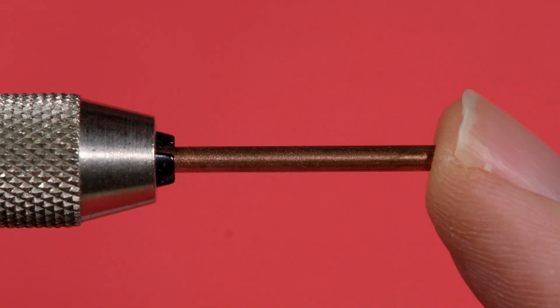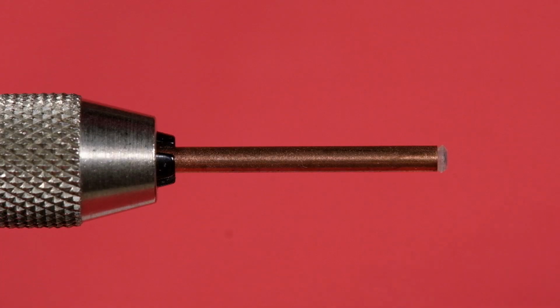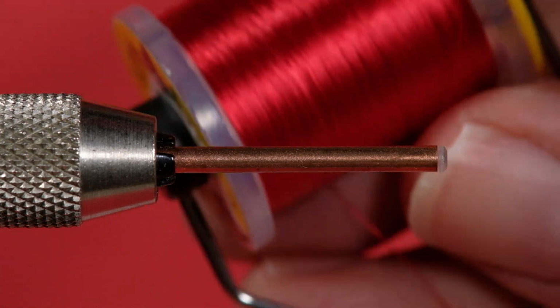Now, in the vise, I have a 1-inch copper tube that is 3/32 of an inch in diameter. This will be the first fly that I've tied on in this series that uses a short tube. A lot of my other ties have all been on longer tubes, 1.5, 2 inches. Our thread is a red Wapsi 140. Any bright red will do.